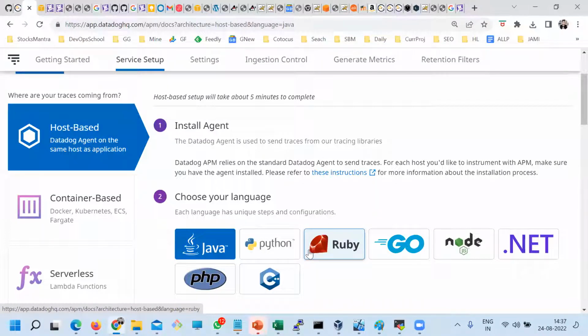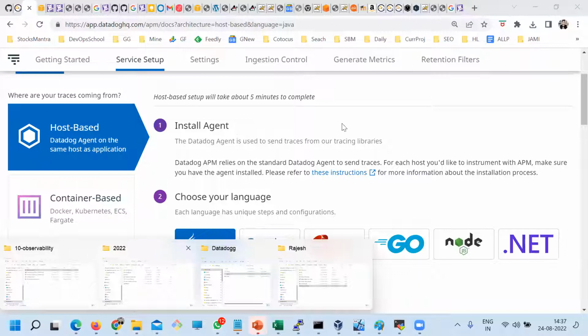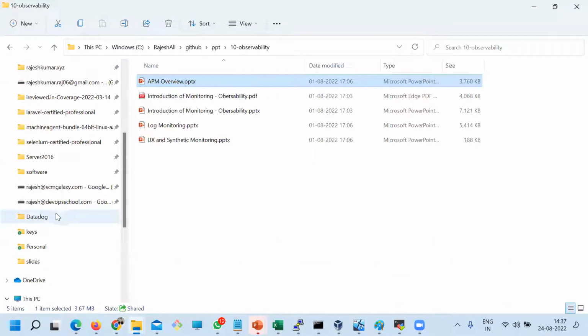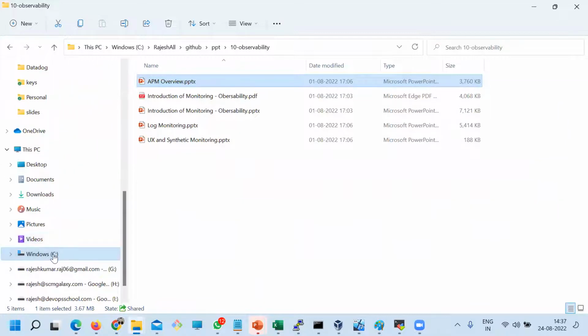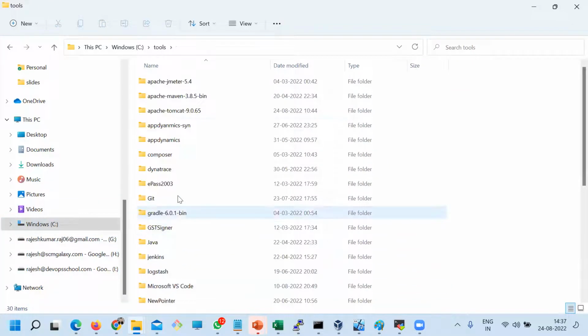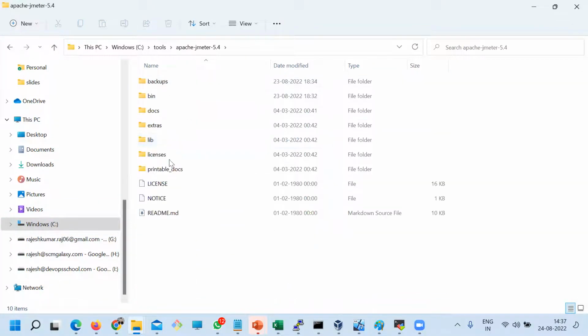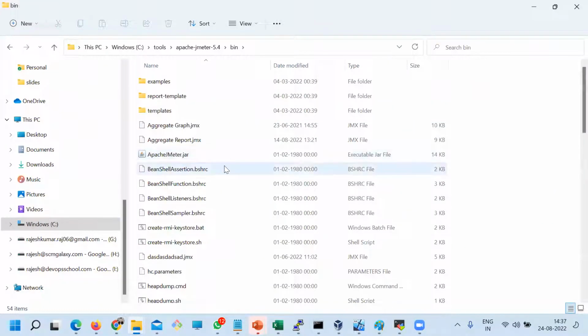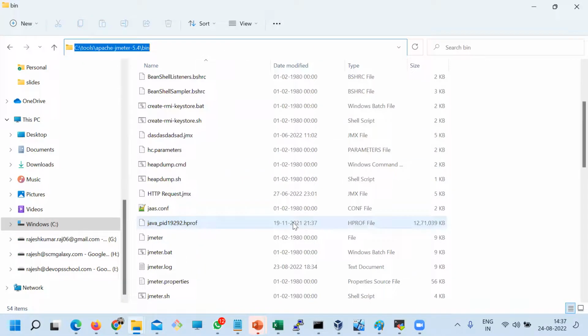Okay, so come back to the traffic part. So now I'm going to create a traffic. Now the question is where and how. So I'm using JMeter actually. Now JMeter I have configured in my machine, and you can also configure if you want, but right now I'll not motivate you because you'll get stuck and then we'll lose the time. So for that, this is my JMeter setup, and I'm creating a traffic.